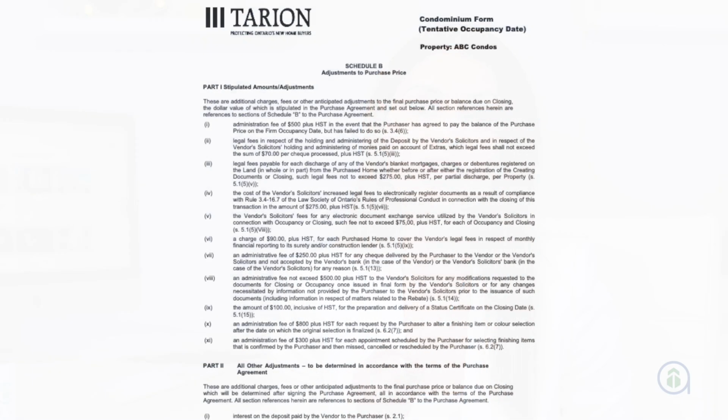Your agreement of purchase and sale will state all the closing costs on the Tarion Schedule B section of your agreement of purchase and sale, and the price of these closing costs can change once you reach your final closing date when you receive your final statement of adjustments. Your agreement of purchase and sale will state that you're responsible for any changes to closing costs over the course of construction. But here's how you can protect yourself and your investment.